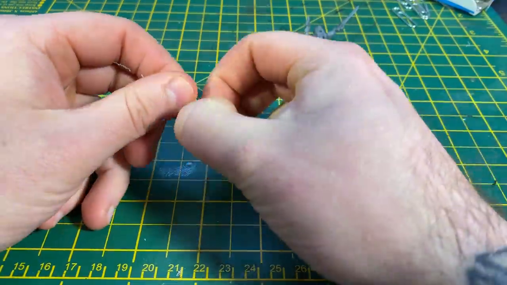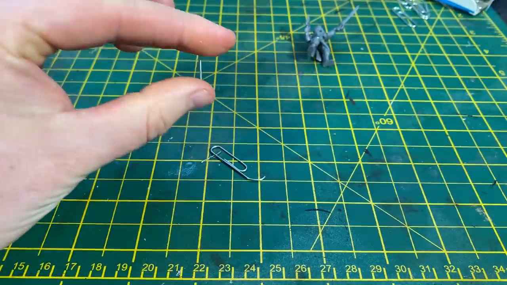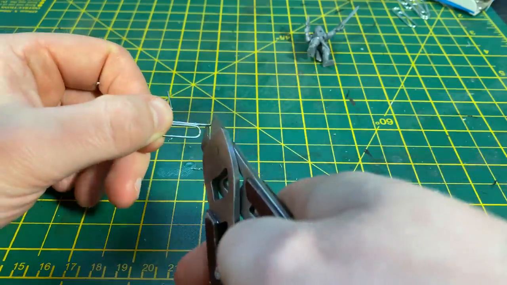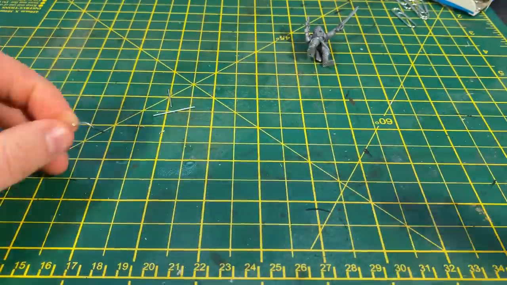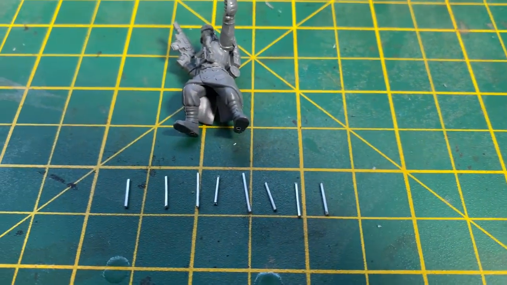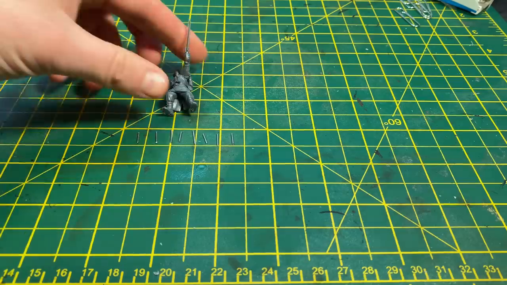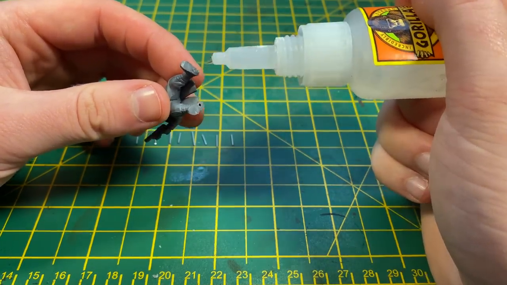You unfold the paper clip and clip just before the bendy bit, so you've got a nice straight section. You can then cut that in half and get another one out of it. Then you clip that bendy bit off, and go again. And then you've got loads of little pins for the feet of these guys. A little bit of super glue on the holes to make these pins stay in place. Pop them in and let the glue dry.